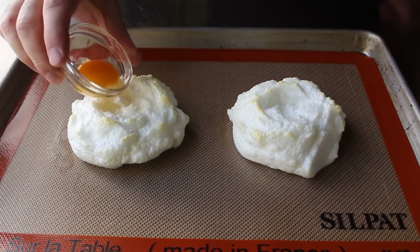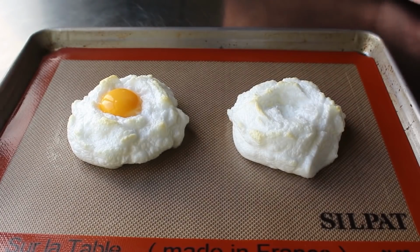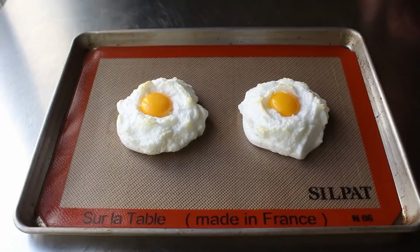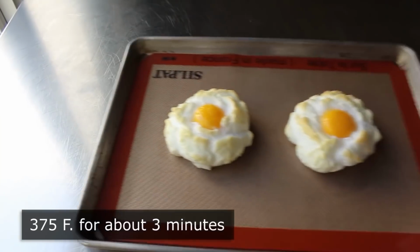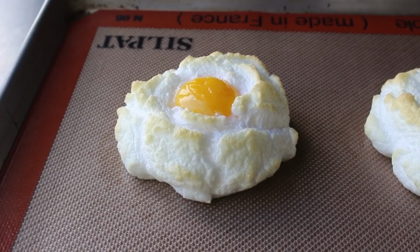But either way, we'll go ahead and carefully transfer our yolks in, at which point we'll pop these back in the oven for another 3 minutes or so, or until that yolk is just barely heated through, and that surface sort of starts to glaze over and look a little bit glassy. But, and most importantly, they're still runny. Okay, if you're not going to make these with runny yolks, please don't make them.